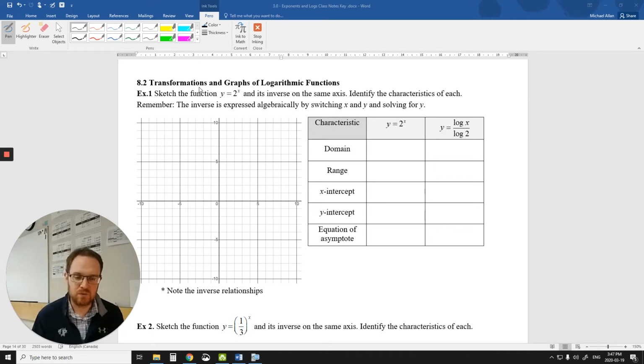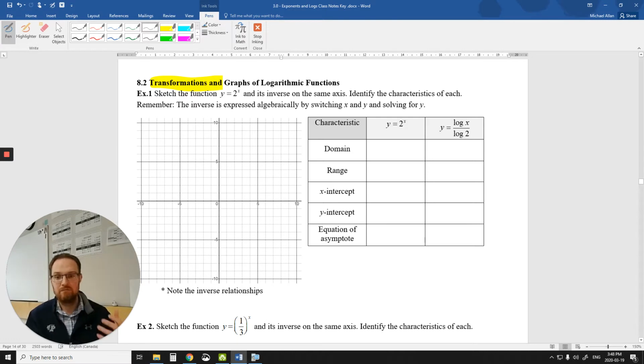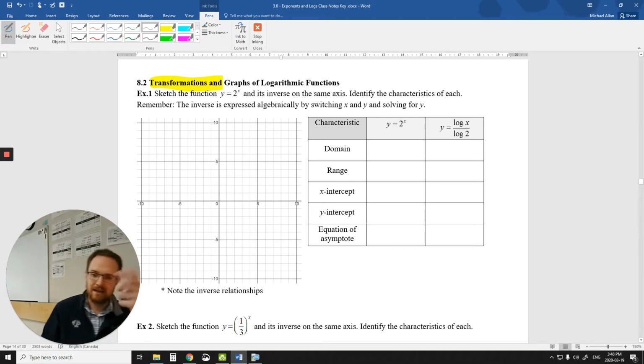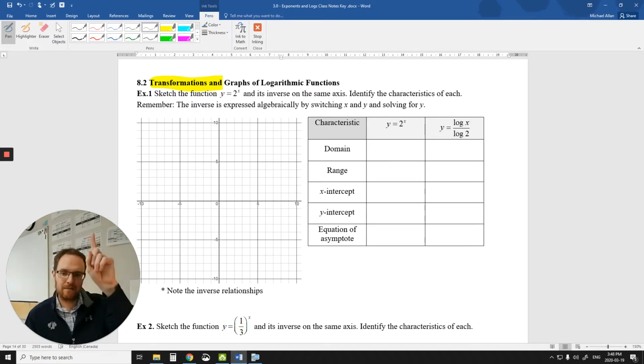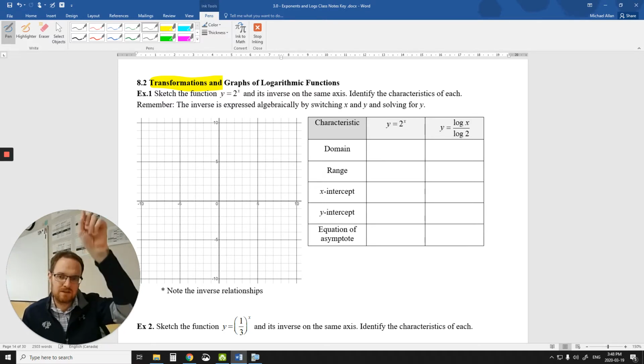Today we're going to be talking about the connection between logs and exponentials. We are going to do some transformations here, so we are going to pull back that unit. But in this first little slide, I just want to talk about how logs and exponentials are connected. We already talked about that way back in the previous lesson, or two videos ago.